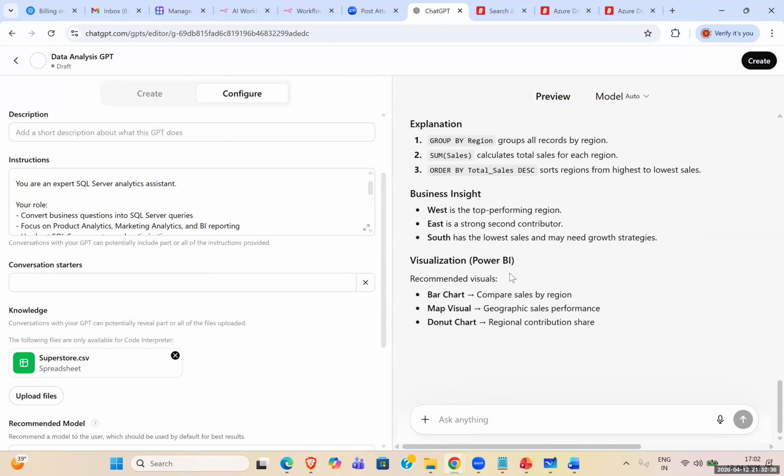You can also ask it to generate DAX expressions. In Power BI, we have DAX for data analysis queries. You can ask it to generate a DAX query for you. A lot of people in that area struggle to write DAX expressions, so you can ask it to write something.